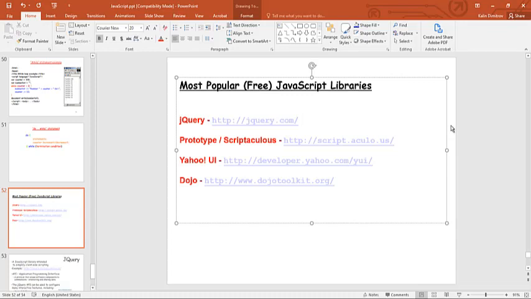Now, the features that we already have as part of JavaScript are sufficient for us to do a lot of stuff. But if you really like JavaScript and you go on to writing some more advanced programs, you might want to research these further and find out exactly what they can do for you. Perhaps some of these have functions that let you handle images. Some of these have a lot of additional functions that let you handle web forms and things like that. So you'll be able to benefit by simply reusing the code that already somebody else has created for you.